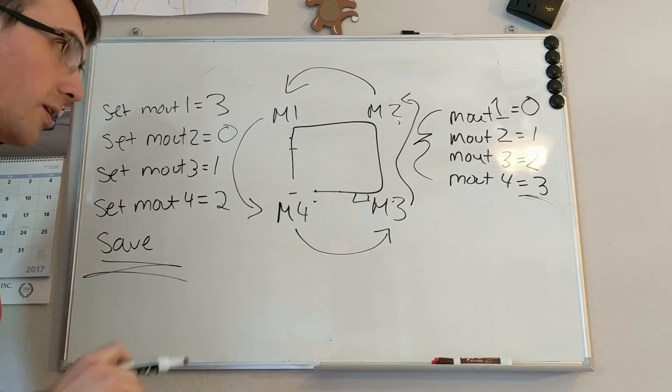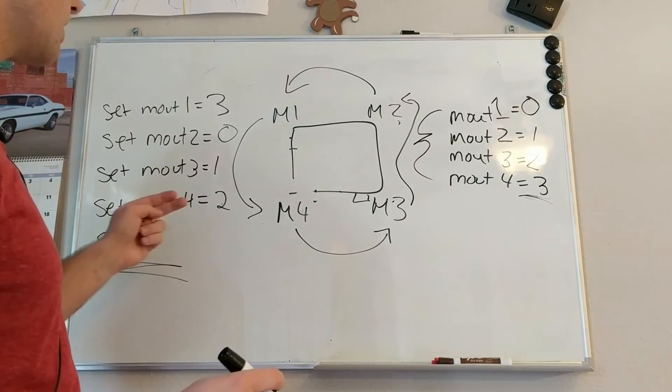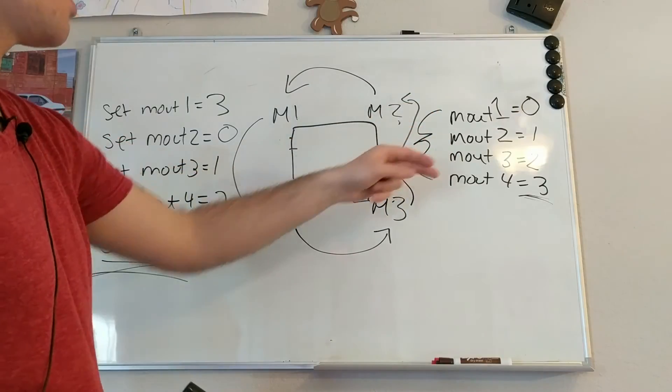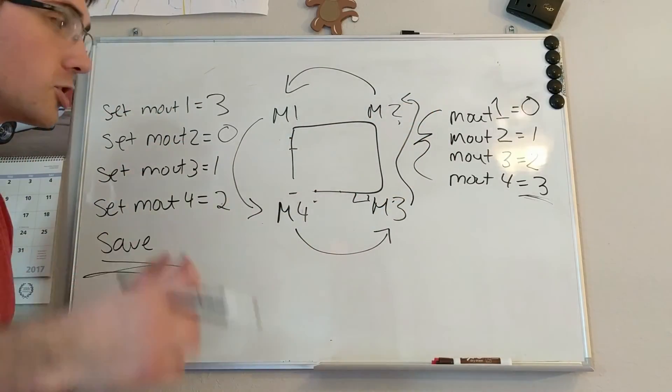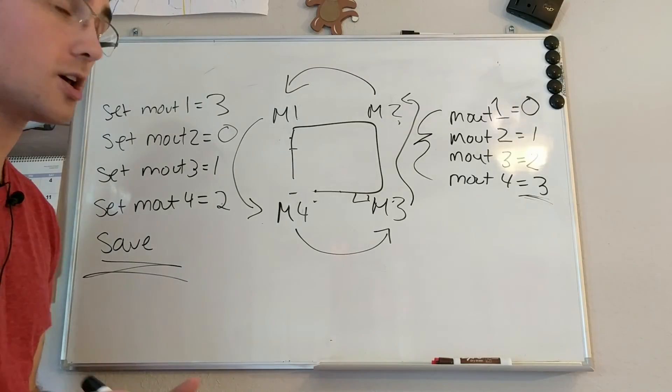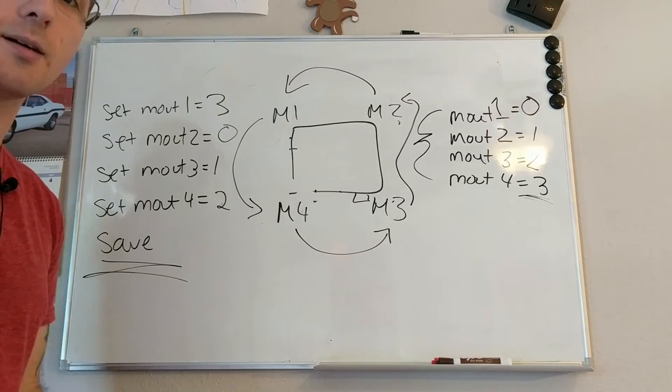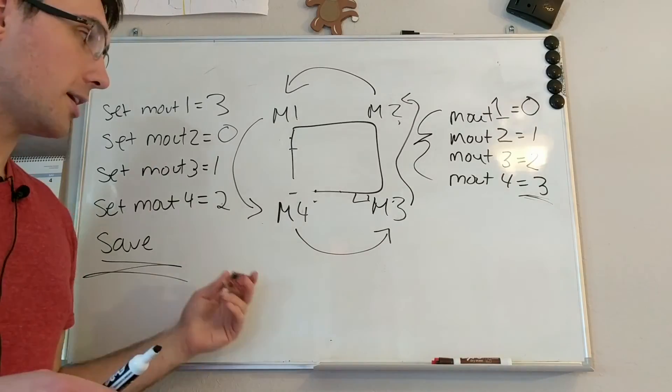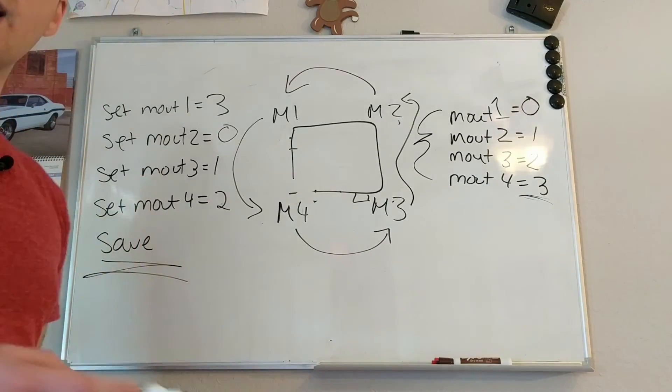You can flip flop it anyway, but this is all you're doing. You're just taking the old values and swapping them for the new values by using these commands in the CLI. It's pretty easy. If you want help with it, you can always contact us on raceflight.slack.com. That's our Slack channel. If you want, you can write it down and that's the easiest way to do it is just to write it down and then swap it.